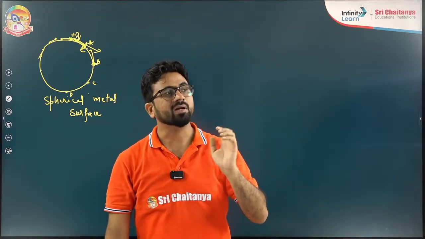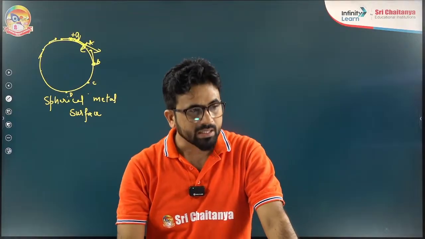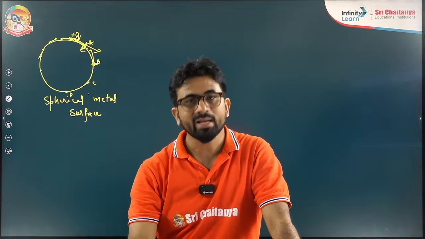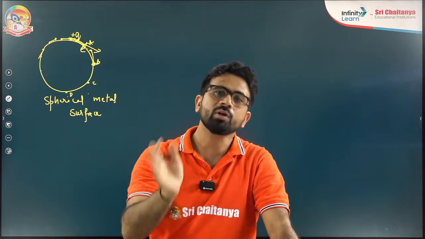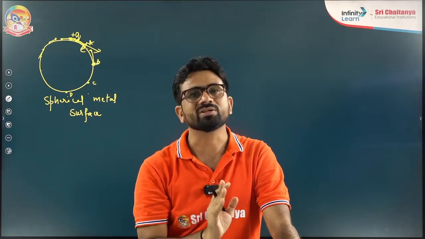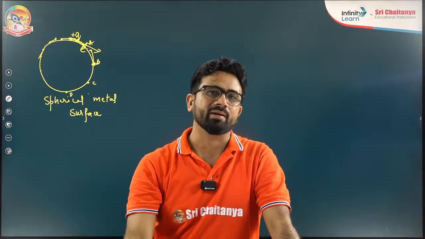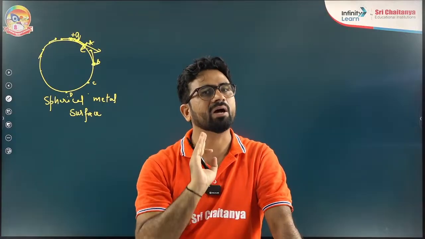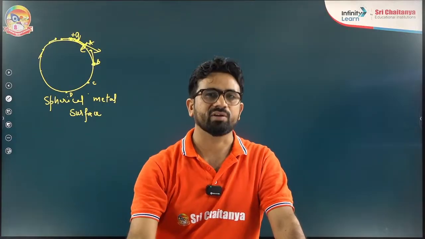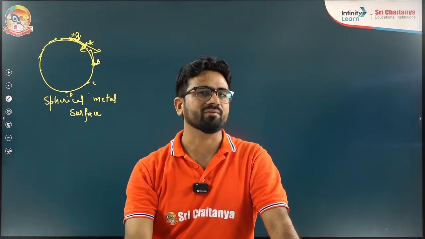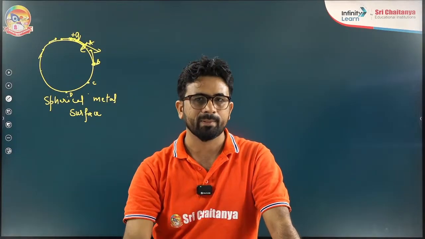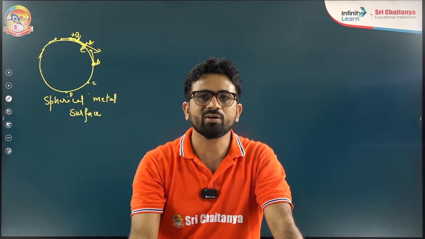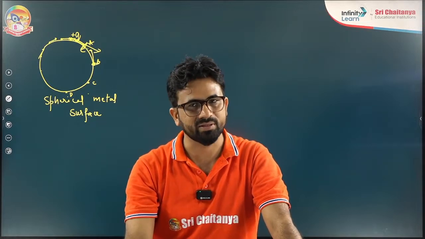Now one confusion comes to the students' minds sometimes: sir, is this uniformly distributed or non-uniformly distributed? This question cannot be fully answered right now, but with time we will see. For now I will say that if it is a spherical surface, then it is uniformly distributed. That means everywhere the density of charge would be the same.